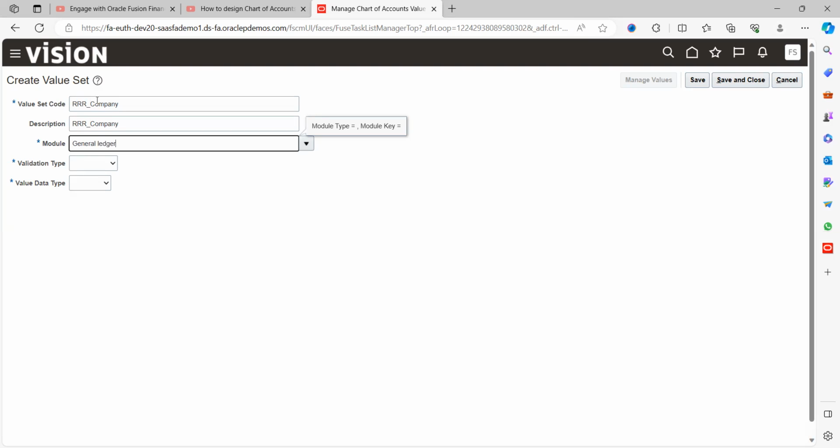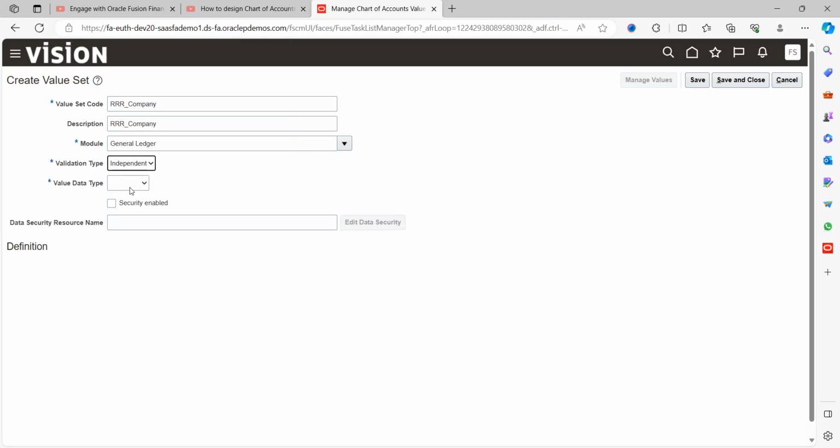Look for the General Ledger module and the validation type, how it is going to perform in the application. Always keep it as independent. For value data type, you can choose character, number, date, and time. Oracle has given 4 seeded options for us, but always keep it as character.